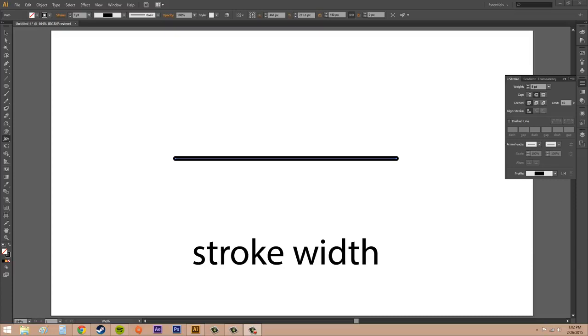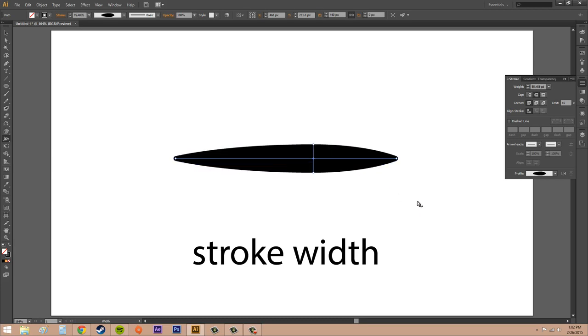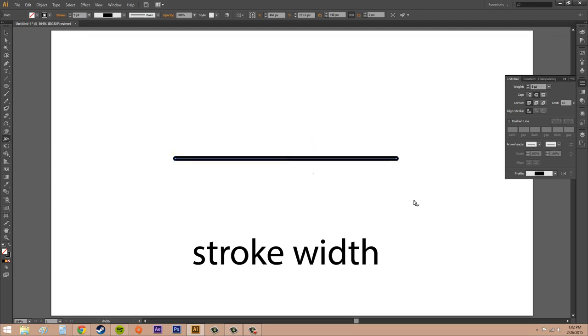In this Illustrator CS6 tutorial, we're going to learn how to create variable stroke widths, and we're going to use the width tool. What I mean by creating variable stroke widths is that I'm going to be able to change different parts of the stroke width in my line here. So I just made a line segment and it has a stroke of 9 points on it. And then I can start creating things like this and making the stroke widths different at different parts of the line segment. So let's go ahead and get started.